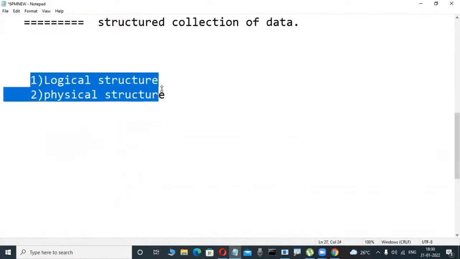Now observe it. First, two types of structures are there. One is logical structure, another one is physical structure. Anybody in our class, maybe computer students, maybe from an academic background, where DBMS theories, the database management system paper is there, I think MTech, MCA, BTech, BCA, MSc computers, these type of persons. Tell me briefly, what is the difference between logical and physical structure? Anybody have an idea? Easy, not difficult. What is logical structure? What is physical structure?